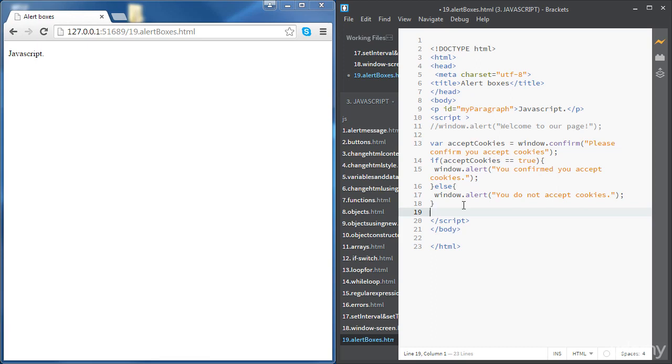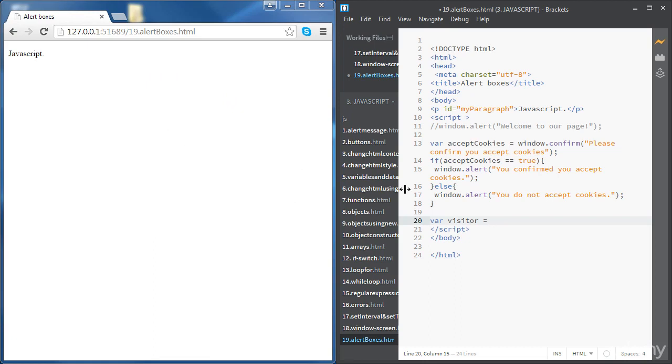All right. Now we're going to see another type of alert box: alert boxes that require the user to input something. It could be some text, a number, whatever. The syntax is pretty easy. We are declaring a variable, so let's say our variable is going to be visitor. Basically, we're going to store in this variable whatever the user inputs in our message.